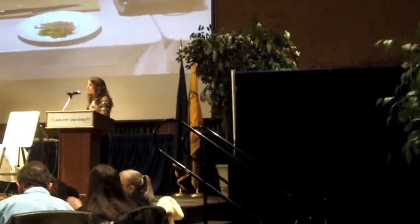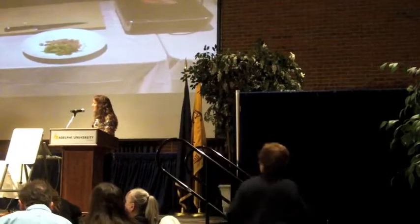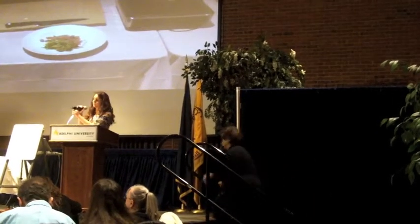Oh, it's an aesthetic thing. The red beets bleed. We were doing the vegetable salad, I put the red beets in, and the whole thing's pink.